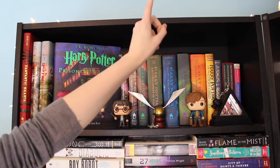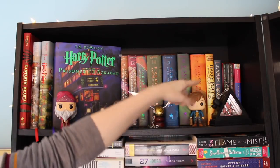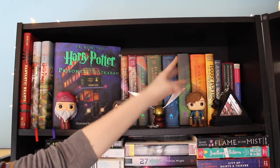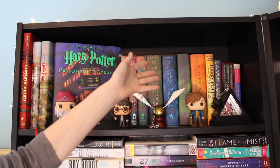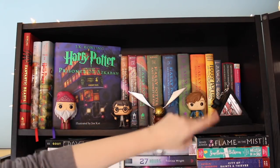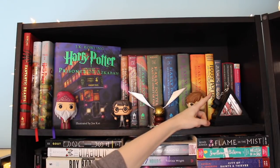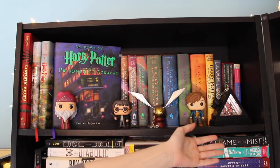And then I have the Fantastic Beasts and Where to Find Them screenplay by J.K. Rowling. And then over there at the end, I have the three little Hogwarts library things that I'm sure you guys have seen. So it's Quidditch Through the Ages, The Tale of Beedle the Bard, and Fantastic Beasts and Where to Find Them. Very end down there, I have the Philosopher's Stone in Latin. And that's basically the overview of my Harry Potter shelf.